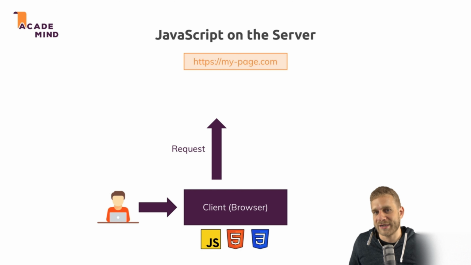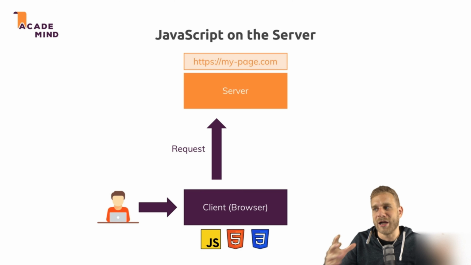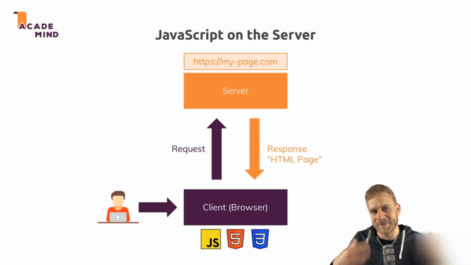Now, there, the server comes into play. We've got our server, some computer running on the internet, which has the IP associated with that domain, which is automatically resolved for us. And on that server, we then want to execute some code that does something with the incoming request and returns a response. Often, but not necessarily always, as you will learn, this response is an HTML page, which the browser can then display. By the way, it is not necessarily just HTML. It's also things like CSS files or JavaScript files with JavaScript code for the browser, not for the server.